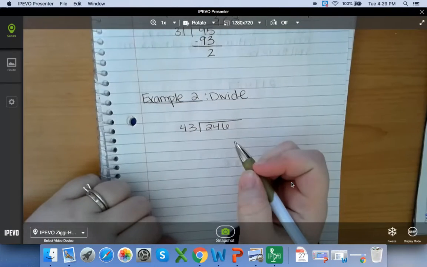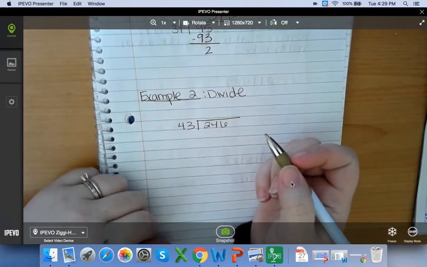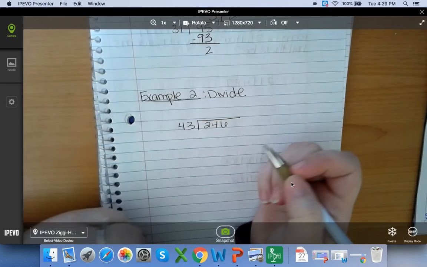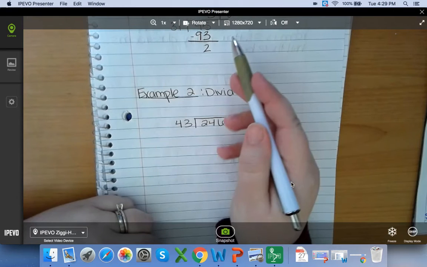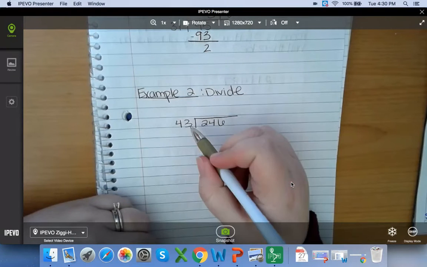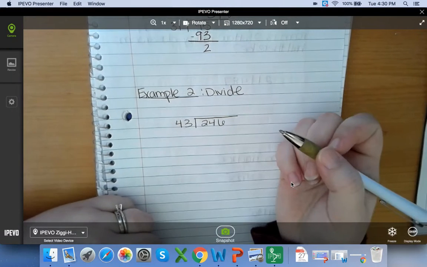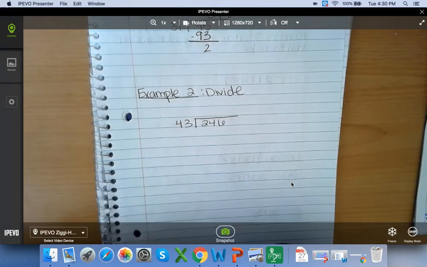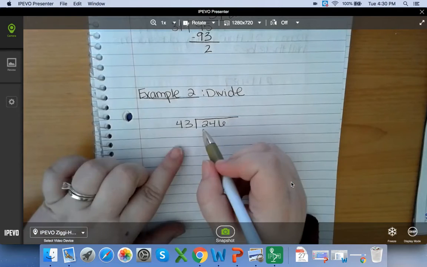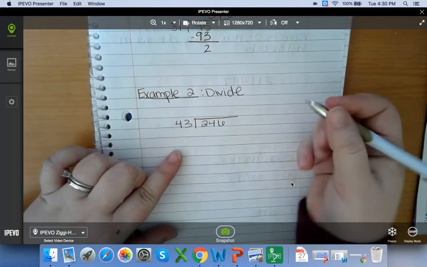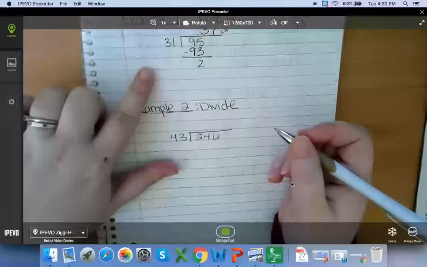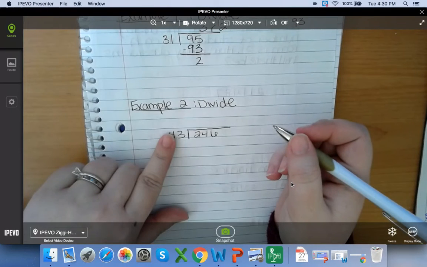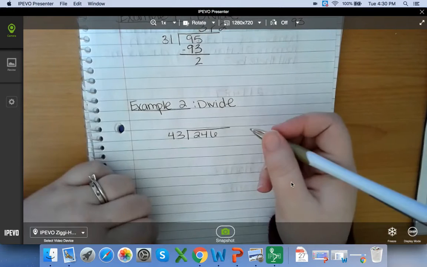But in this case, I need to kind of change my estimation a little bit. There's 2 ways to do this. You could do it just like the way I did it up here, or you know that 43 can't go into 24, but you might ask yourself, okay, what about 43 times a number that could get me close to this? So when I was younger, this is how I did these problems. So you can do it the estimation way, or you can just do it the pick and choose way, and that's how I used to do it.